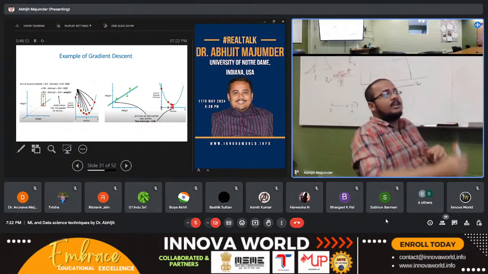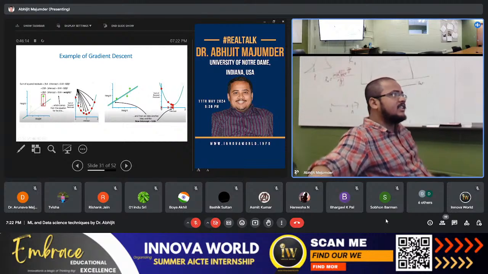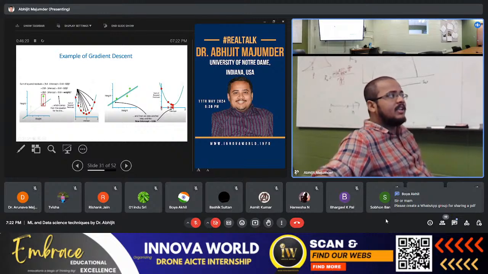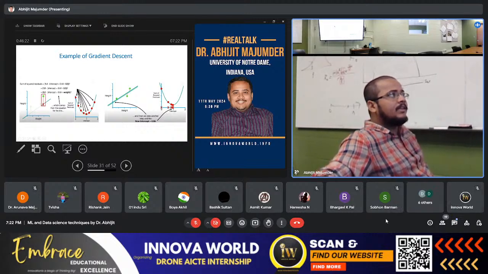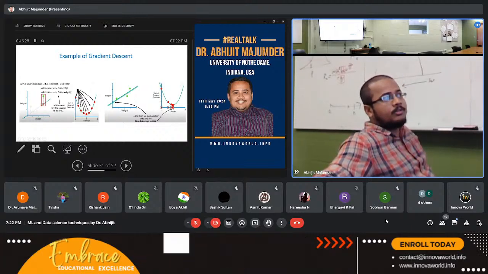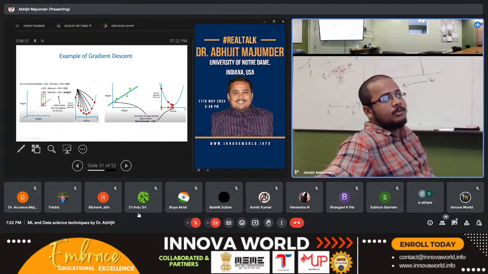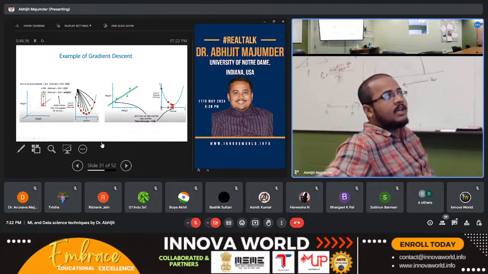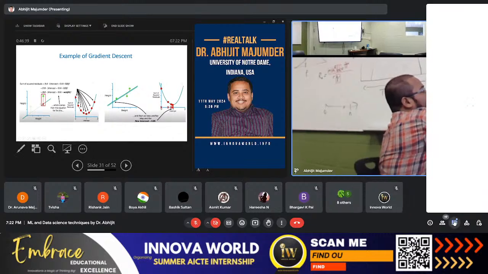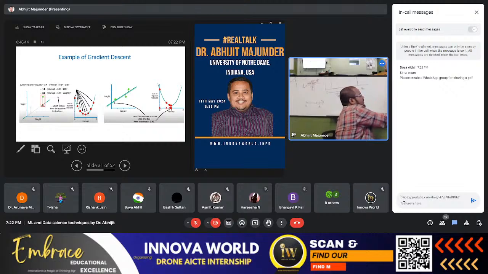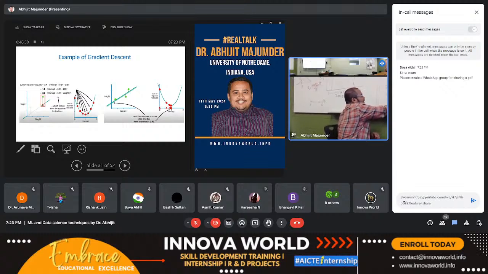Okay, so just see that on the left-hand side, I have two data points here, and I have taken the line y equals x, and I have taken the sum of square residuals. This data point has value 1.4, it is 3.2, it is 1.9, it is 1.4, and I have taken the line as y equals mx plus c. Here m is the slope and c is the intercept, so intercept plus slope into x.